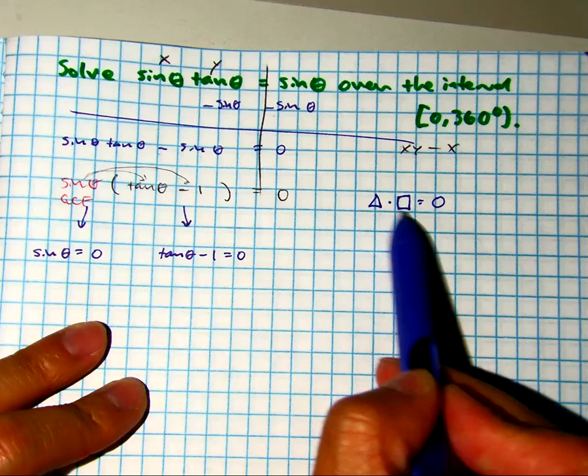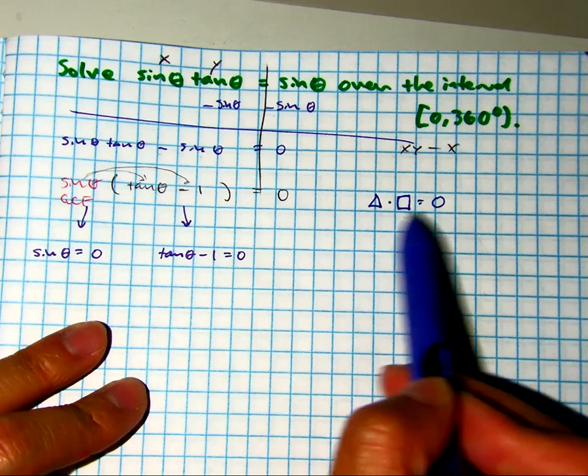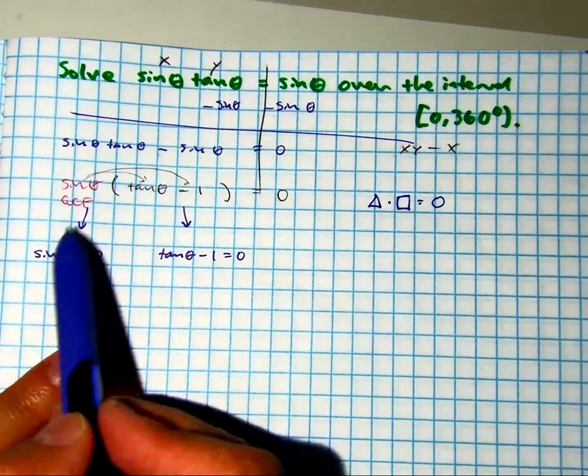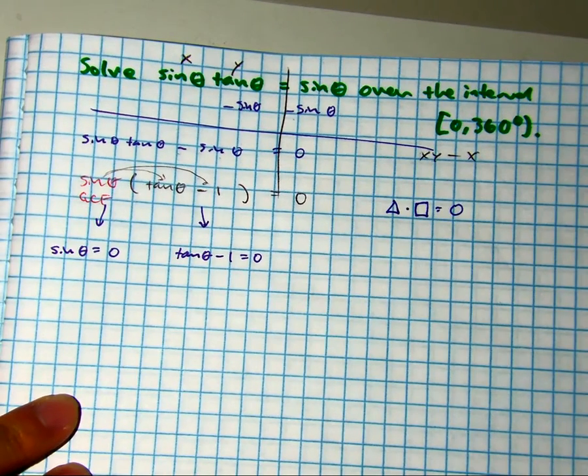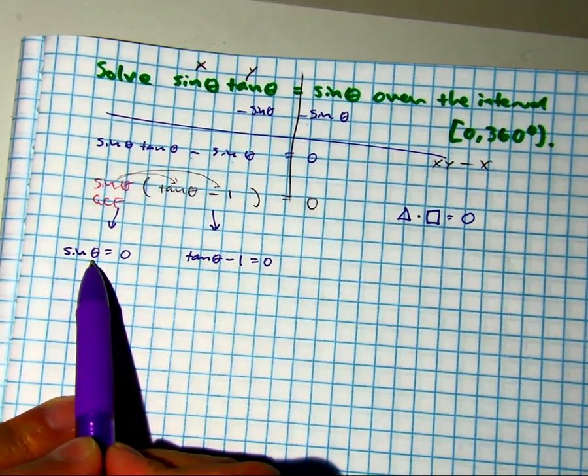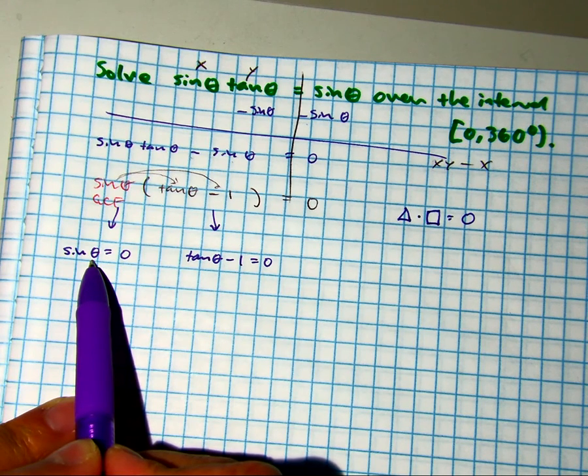This implies that one of these has to be equal to 0. Does that make sense? That's the reason why we're setting each of these equal to 0. Okay, class, does this represent an angle or a side? Angle. How do you solve for angles? Inverse? Don't do the inverse.